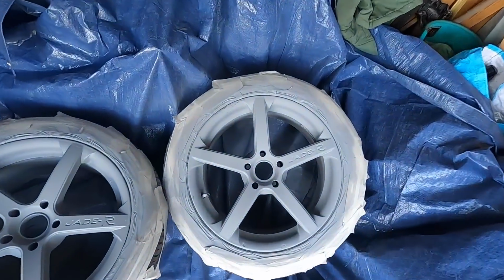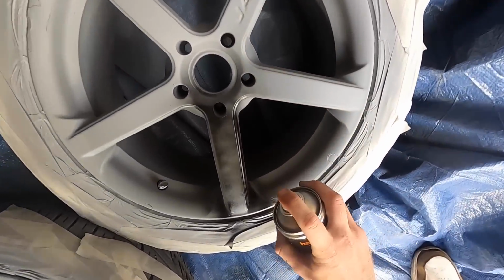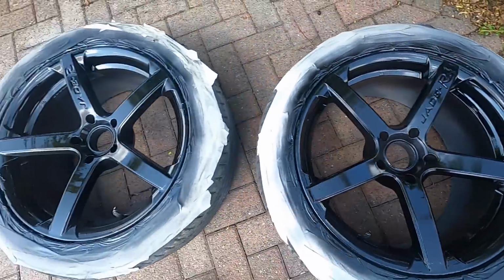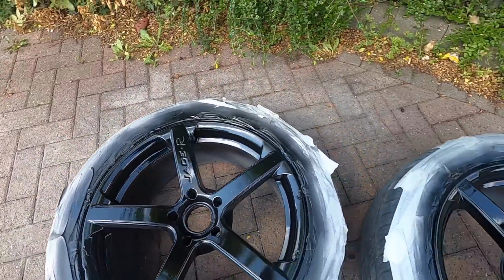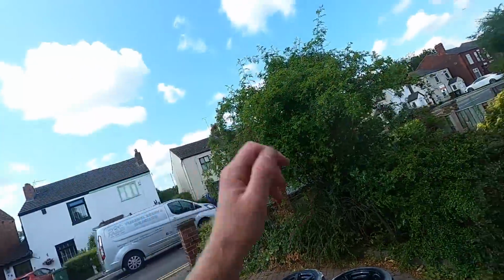Right, here we go. First coat of black. Thanks, wind. Always comes at the right time. Right, I don't know why I put these under the tree. Here they are. They don't look amazing, but they don't look terrible. I could use a lot more lacquer, but it's fine. Anyway, they're going to sit there drying under a tree.